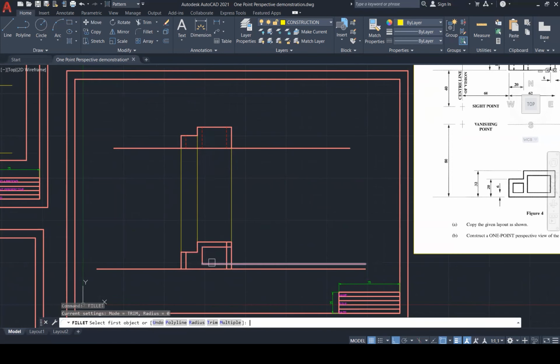Now I'm going to fill it, close these lines, and do some edits.